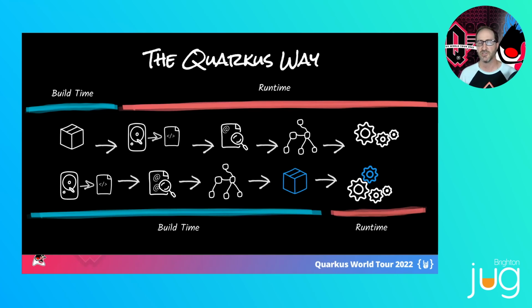But what Quarkus tries to do is flip that model on its head. If you think about, I'm going to scale these applications horizontally, that warm-up period could take an hour. Well, if it's the same instance of the same application, why should you have to pay that penalty each and every time? Why can't we pre-warm the just-in-time compiler at build time while still allowing some runtime flexibility? And that's what Quarkus tries to do.